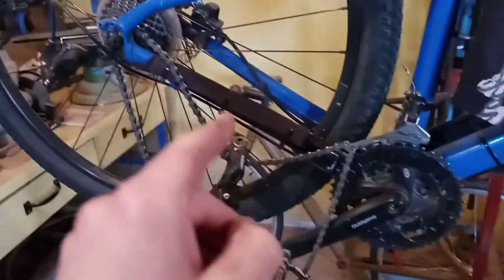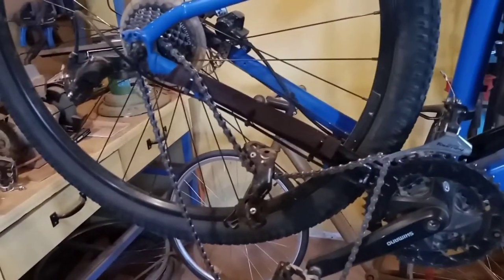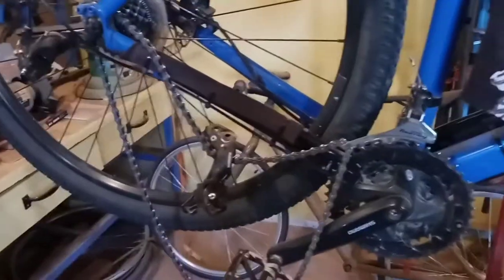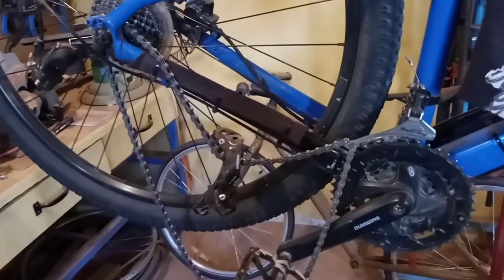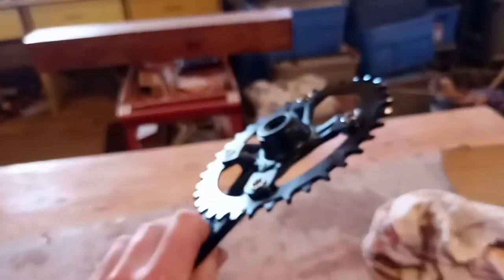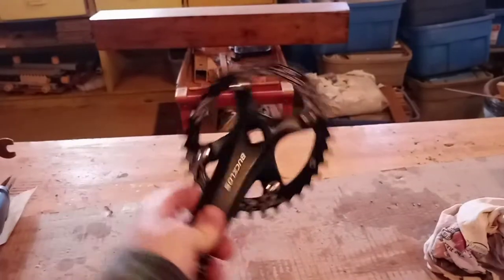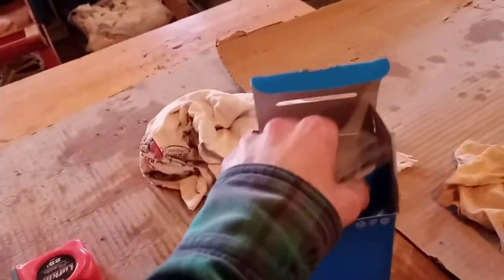We're going to try making it a one-by — specifically a budget 1x7 drivetrain. I'm usually always one of those hard-charging riders, so I figured this would be more than fine. I honestly only use my second or third chainring and those seven gears almost all the time, even climbing uphill — I just like going fast. So we got a new crank: I went square taper. I thought about upgrading to HollowTech but since my bottom bracket bearing was still good, I stayed with square taper. I also got an oval chainring, and I'm not sure if that's going to bite me or not.